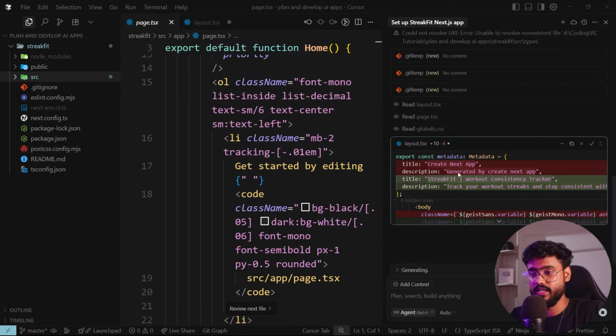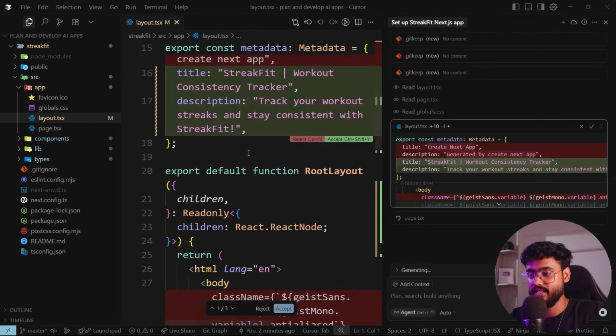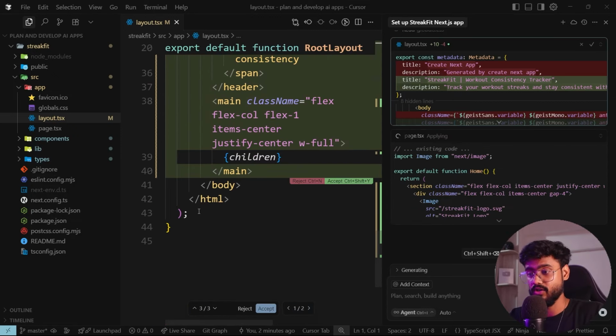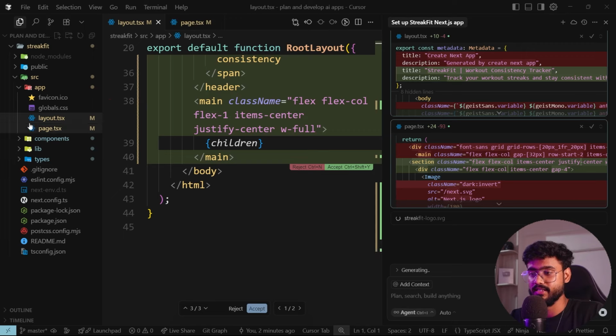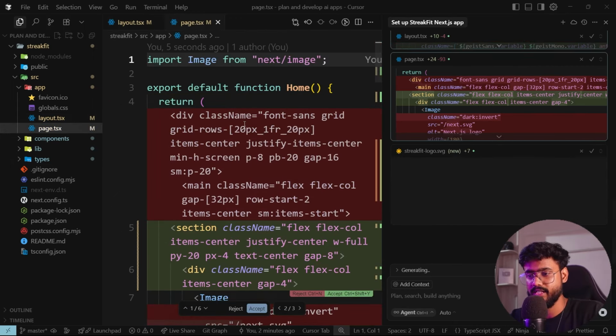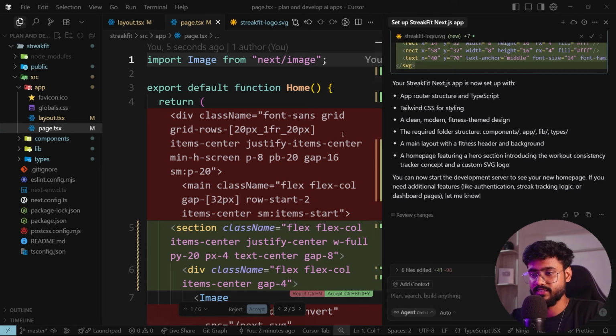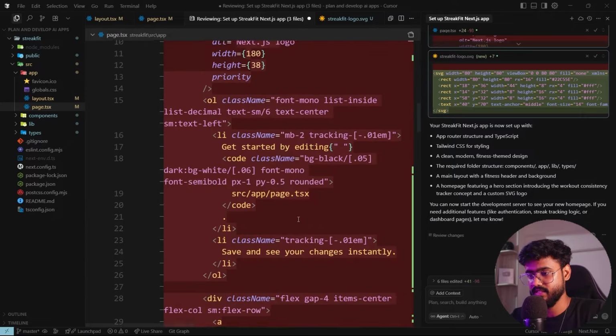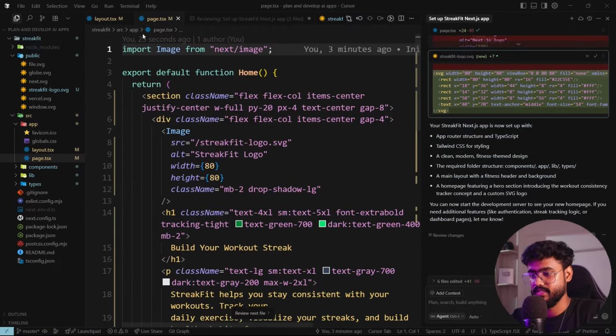So let's wait. All right, now you can see that it is editing our layout.tsx right here and adding the necessary code that it needs automatically all by itself, right? It's creating the page.tsx file right here. So okay, let's wait for it to complete the whole thing and then we'll see. Okay, so it's telling us that it is done. Let's go on and review the changes. Well, you know what, I'll just go on and accept these changes. I'm not gonna spend time reviewing this. So I'll say accept file.